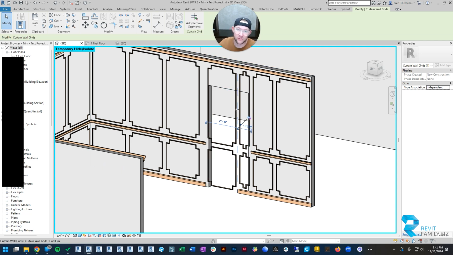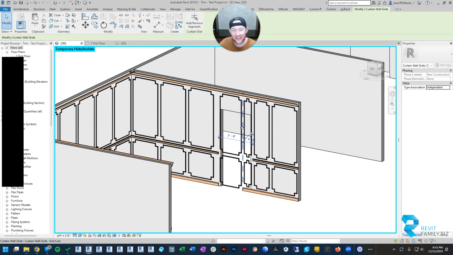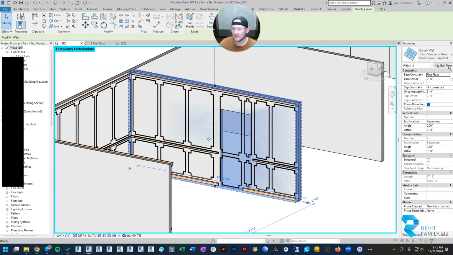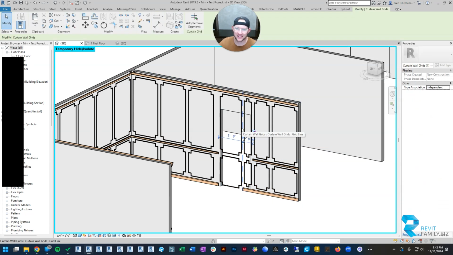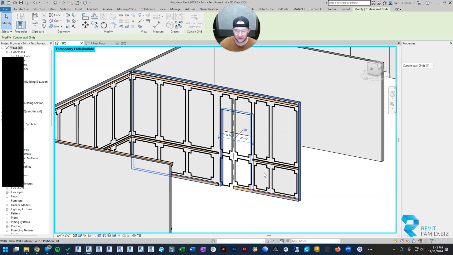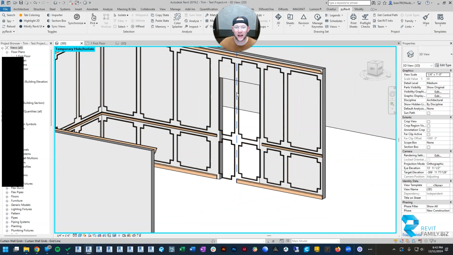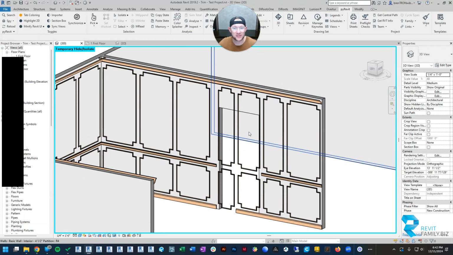And this is going to confuse people too. I can't delete. For some reason, this is just a thing in Revit with curtain walls. If the grid was placed there by the rules of the curtain wall, meaning it was using this maximum spacing rule and it put that grid in, you cannot delete it. You can move it. So I could respace it so that it was 2 feet. Okay, I can move it around, but I can't delete it, which can sometimes be frustrating.